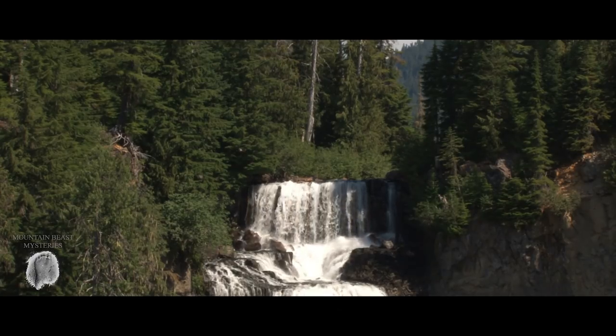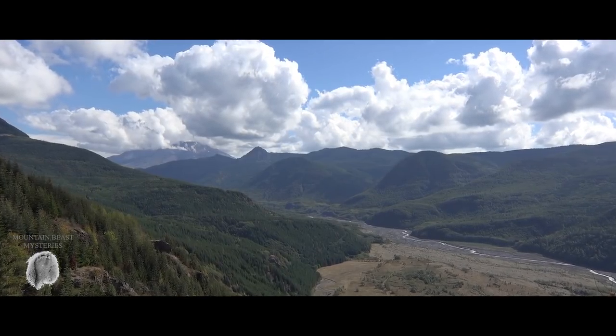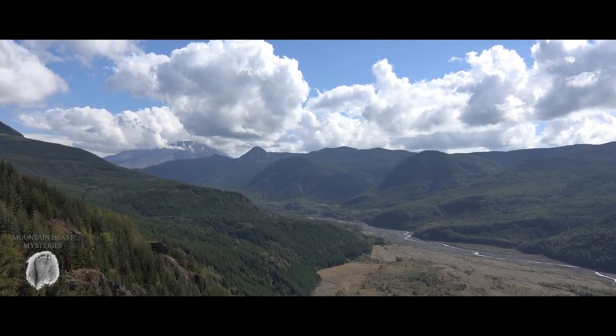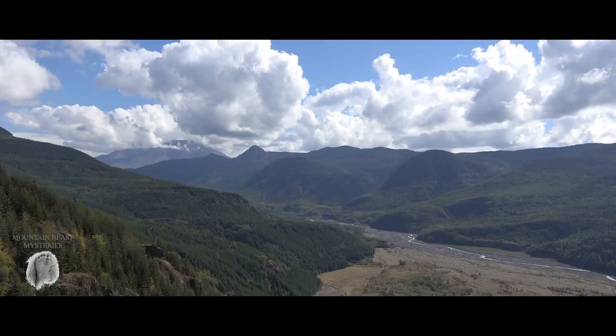Out there there's some sort of primate that's 50% larger than a man, has dermal ridges, and is intelligent enough to hide its tracks — and coincidentally in the same area where the Ape Canyon incident occurred in 1924. That Mount St. Helens area has many sightings recorded and there have been many encounters throughout that area.